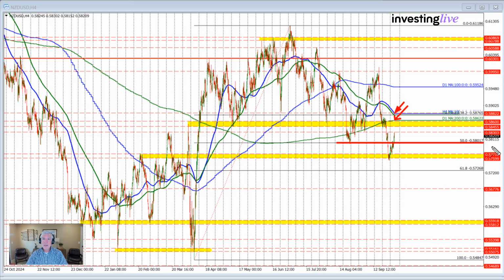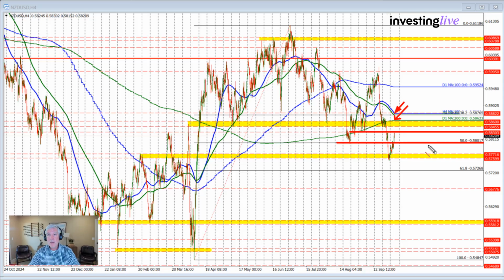So that's the look of the New Zealand versus US dollar so far, holding resistance where we should hold resistance, near the 0.5830 level. If the price can get below 50, it's more bearish. If the price moves above the 30 level, keep the momentum going to the upside on this move higher this week.